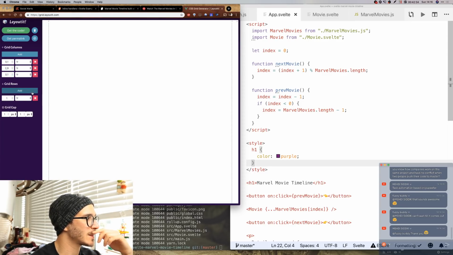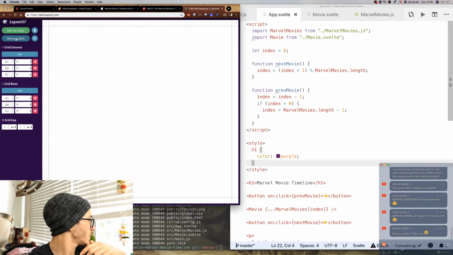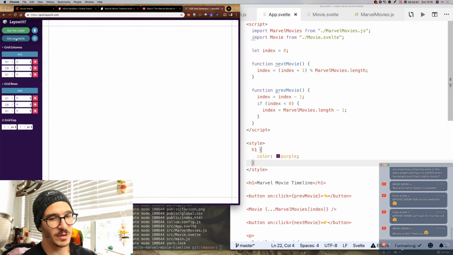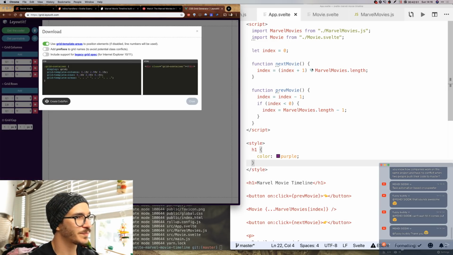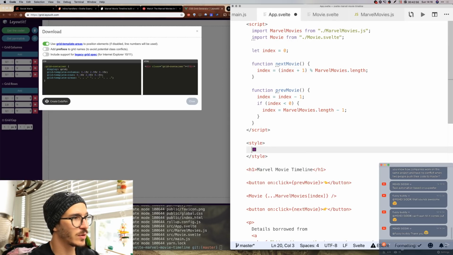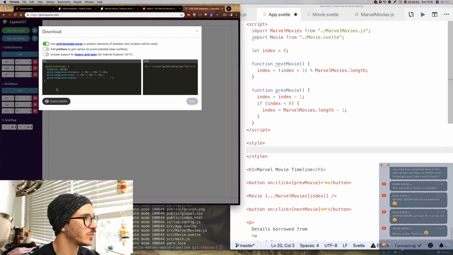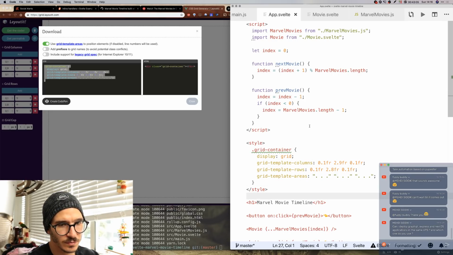Okay, actually let's add another row that's going to be for our header, and another row for our footer, like that. So I built this, this is my grid layout. I'm gonna get the code and we're gonna do it like this. I'm going to take all of this, bam.